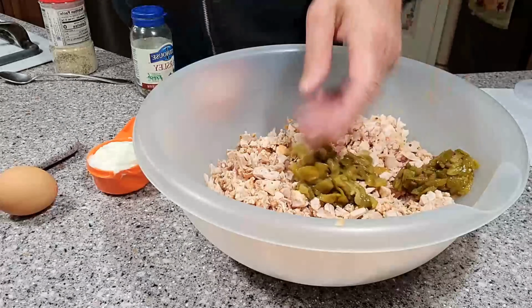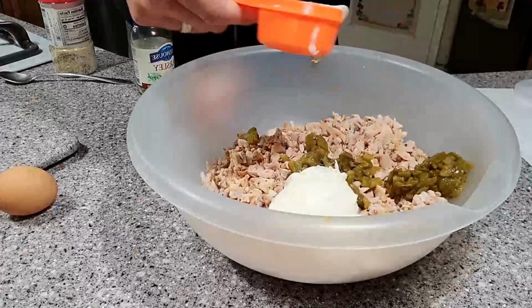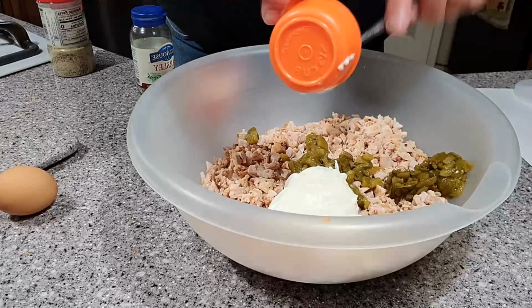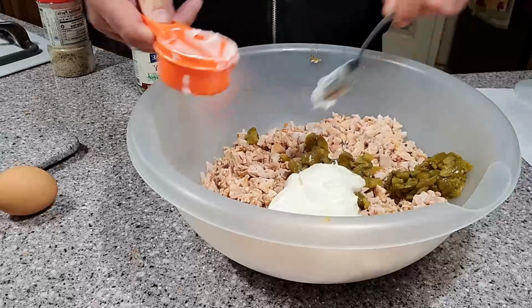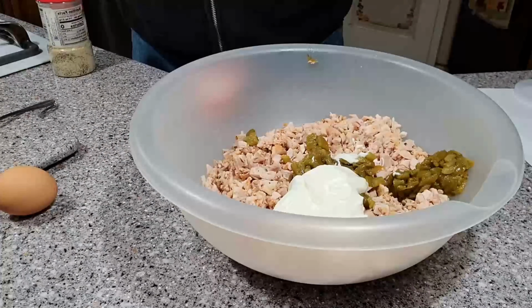You know, hey, it's New Mexico. We love our green chili, so that's got to be in this. I got a 1/3 cup of mayonnaise, and don't leave the mayonnaise part out. It helps with the binder. It helps keep the chicken moist. So a 1/3 cup of mayonnaise.